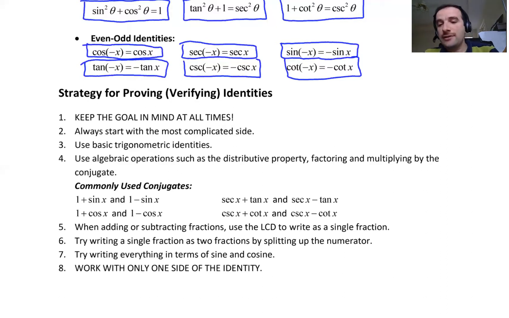Yes, this is maybe one of the most important tricks here. If nothing happens, if nothing works, you can always try to rewrite everything in sine and cosine. I mean, if you have tangent, for example, in your function, in your equation, you can rewrite tangent as sine over cosine. And so on and so forth. And then simplify them.